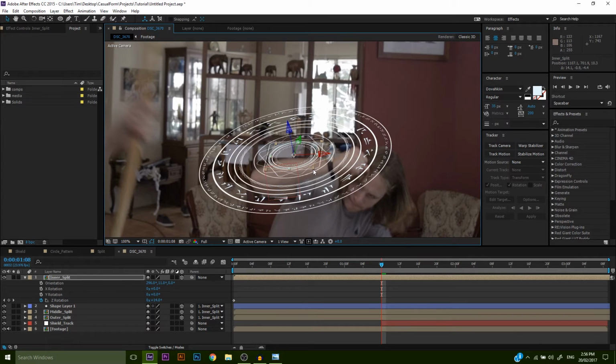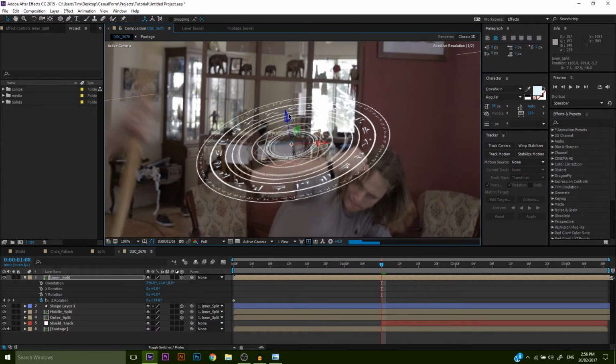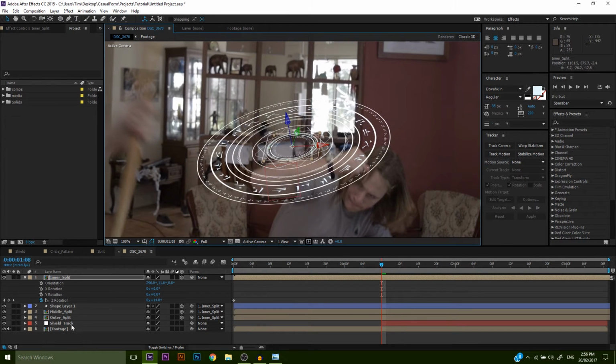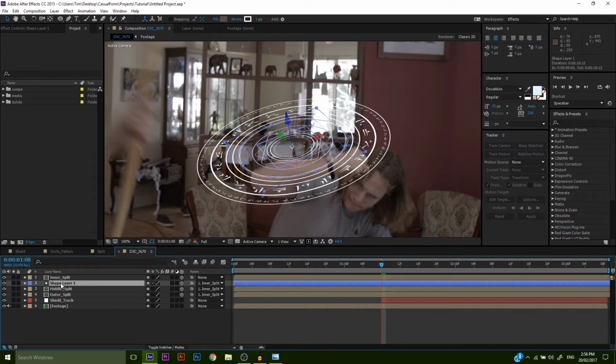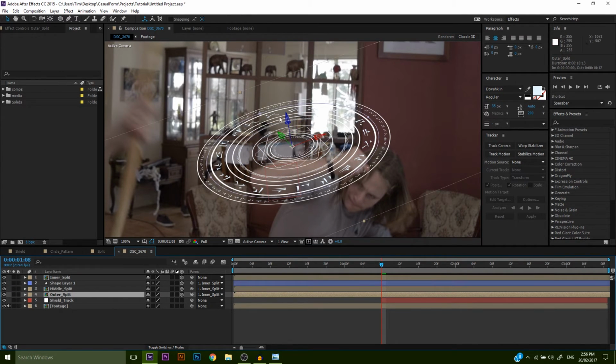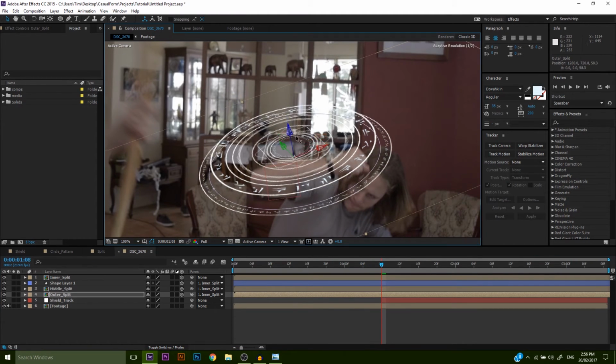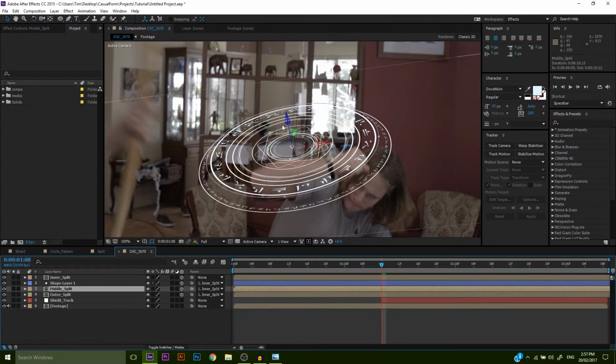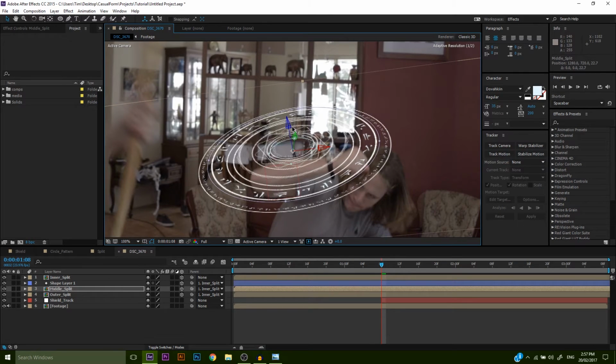Next thing we want to do is to make the shield look 3D. So with everything parented to the inner split, what we're going to do is move it slightly further away than it needs to be. So around there. And then we're going to go ahead and move these individual layers down in the z-axis or depth. So we have the outer layer. We want this to be at the very bottom because we want this curved look with the shield. So we're going to bring this down. Not too much, just slightly with each layer, so it has this nice curvature look to it.